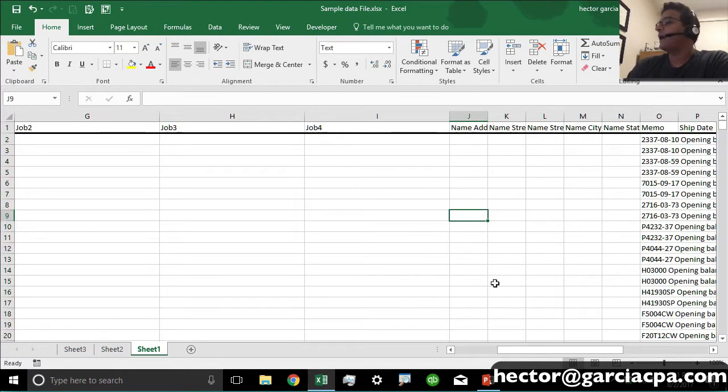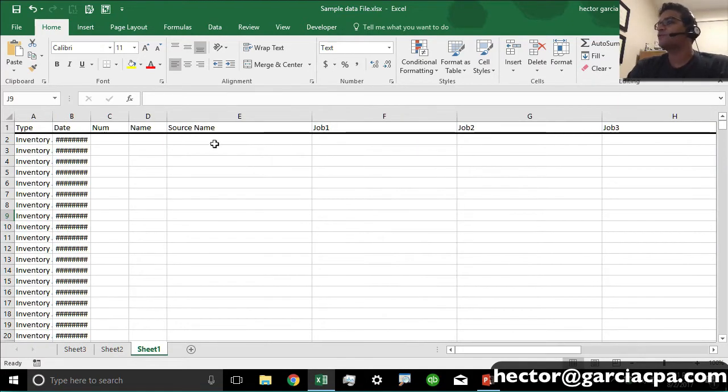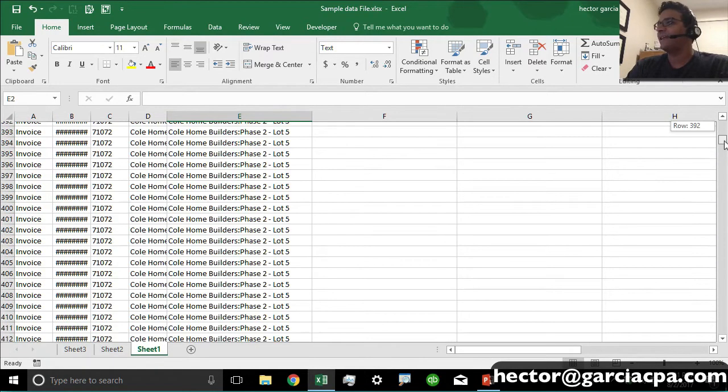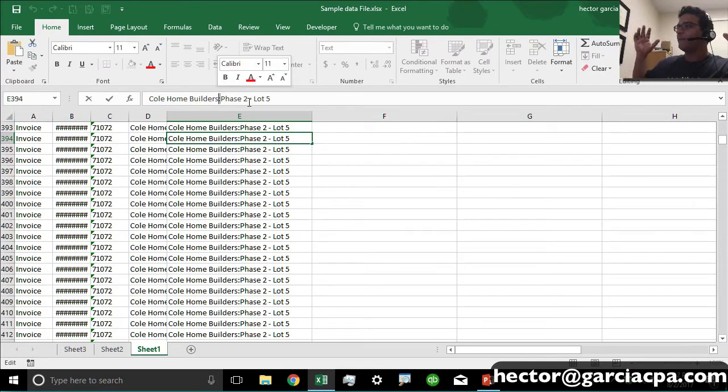Okay. So that being said, let me come over here, and then I'm going to scroll down to something that has data in there, so we can see it. There it is. So we see that we have data here, and we have something that's called a delimiter. A delimiter is when you have a common symbol that is separating a big field, separating potentially 2 fields. So a delimiter like a colon can be used to separate them.